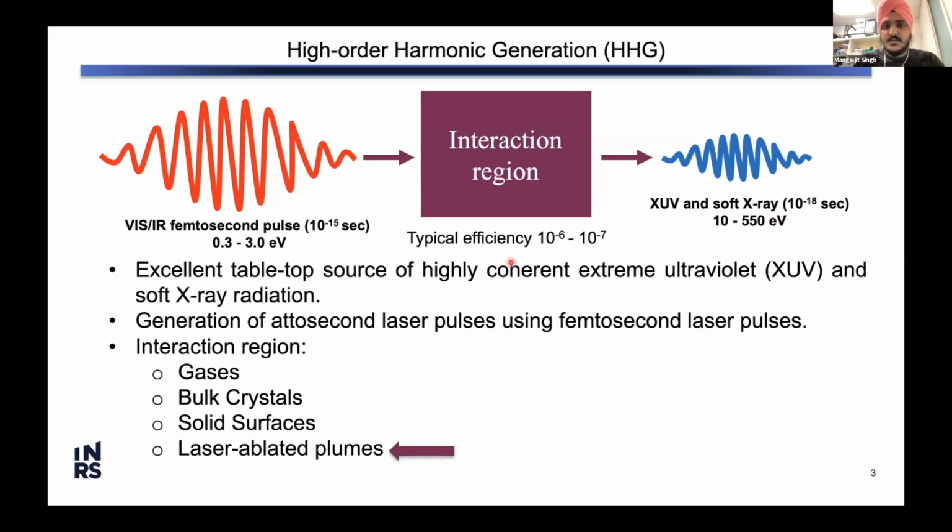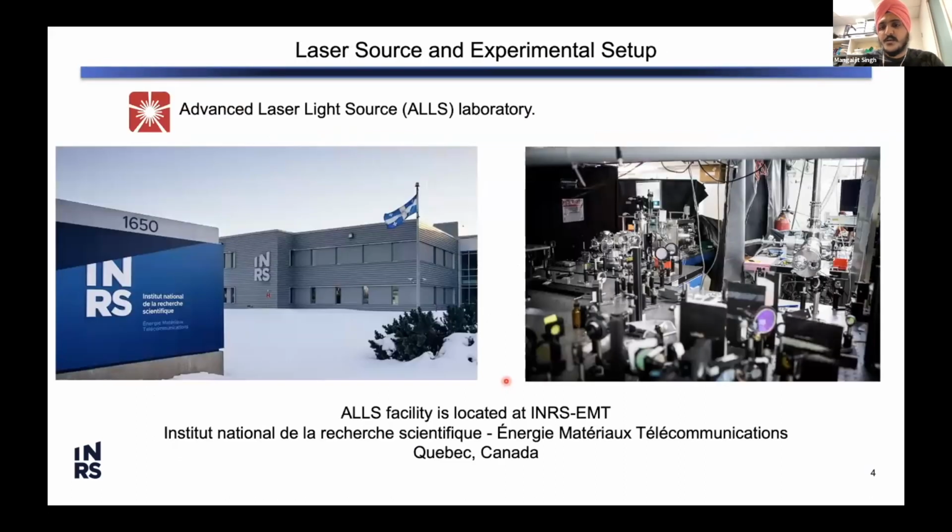Now, talking about the interaction region, this region can contain gases, it can contain bulk crystals, it can contain solid surfaces, or, as is our case, a laser-ablated plume. So we are basically interested in studying HHG from laser-ablated plumes. All the experiments that we performed were done at the Advanced Laser Light Source Laboratory, which is located at INRS EMT in Quebec, Canada.